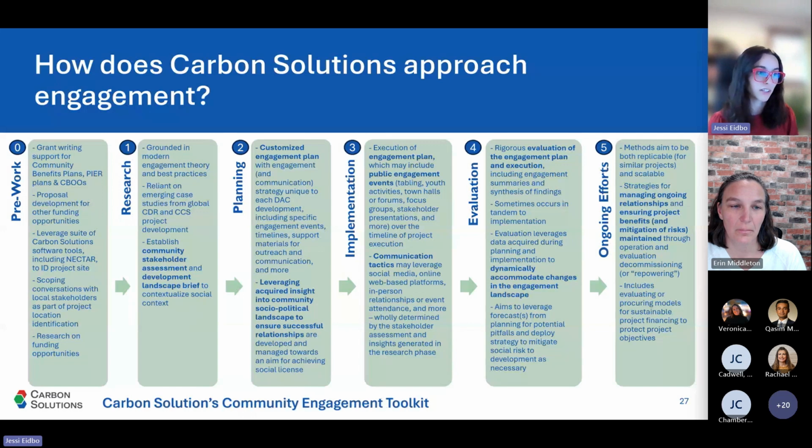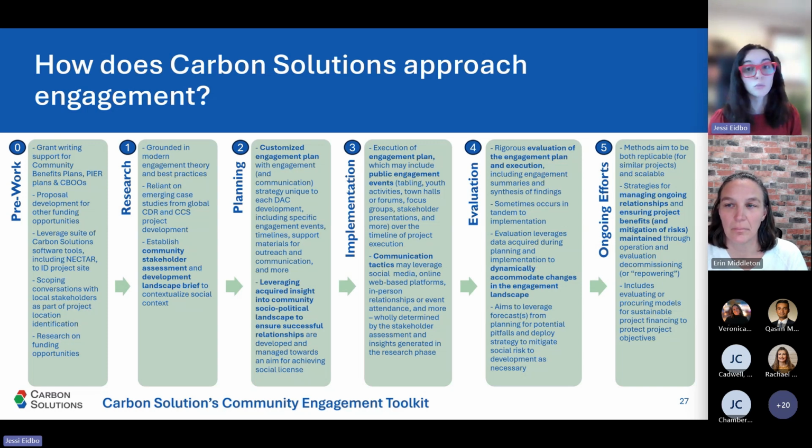We then move into the five phases that I outlined, where in research, you're doing a lot of the desktop work to prepare yourself and your team and your project to be in community and to have engagement that is informed by the information available to us, right? Due diligence is very helpful. And then we move into planning, where you pursue an engagement plan and strategy. You can leverage insights from the stakeholder engagement work that was done, and then you implement.